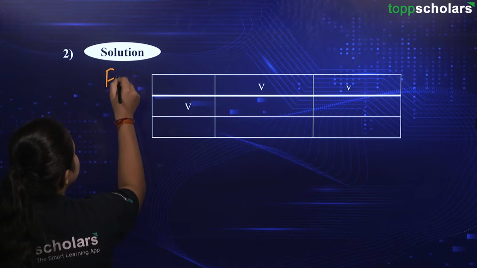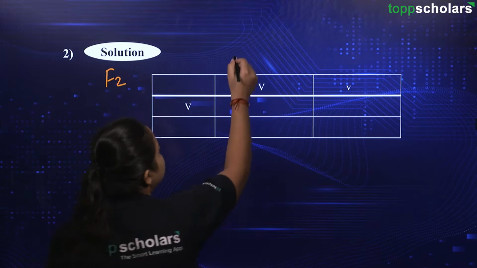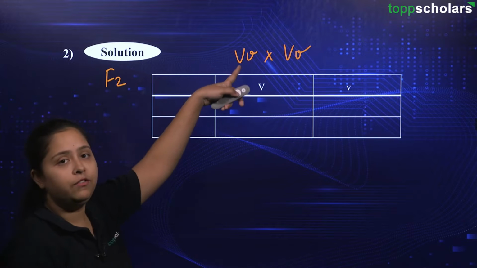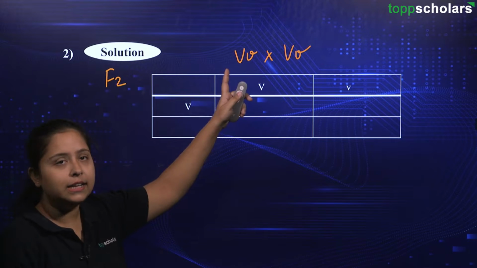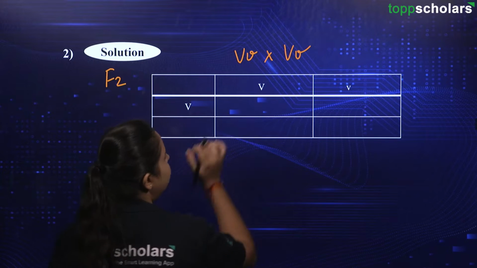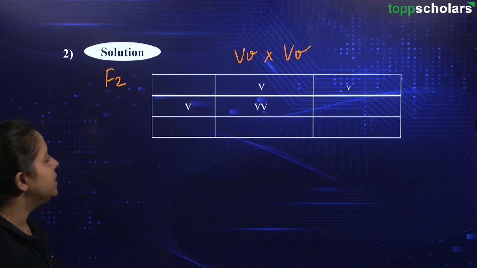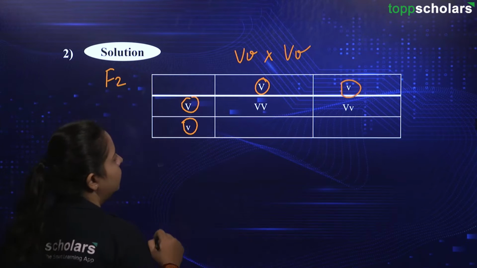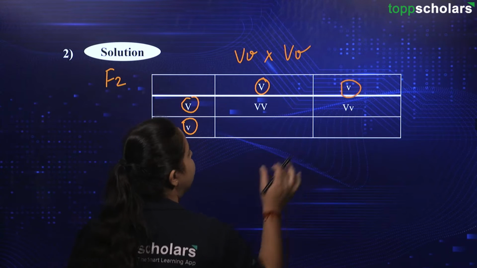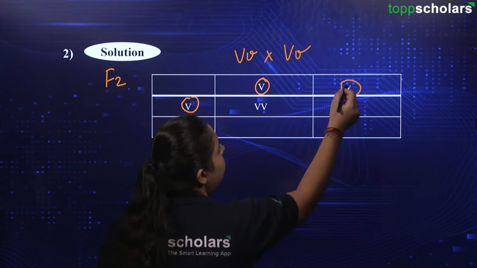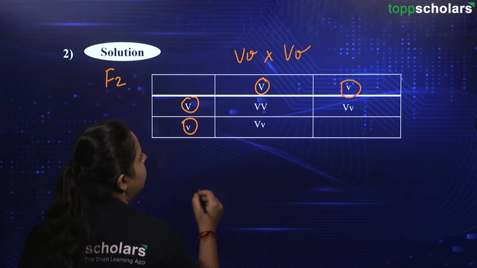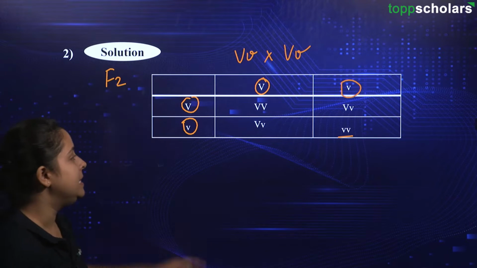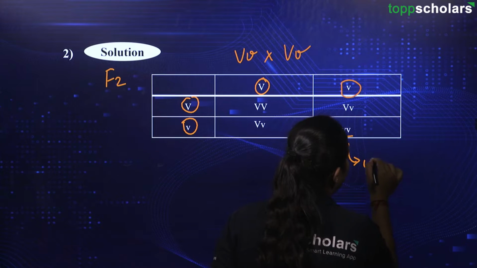So, if I say this is the F2 generation in which I have selfed my Vv and Vv. This is the F1 genotype, right? We have found heterozygous violet flower with the genotype capital V and small v. So, here the gamete formation is being done. We have capital V, small v, capital V, small v. Now if we see the Punnett square, we will fill in these places. Here we will have capital V, here capital V and small v. Then over here we will have capital V, small v, and over here we will have small v, small v. Now if you see, this character will show me the white flower.